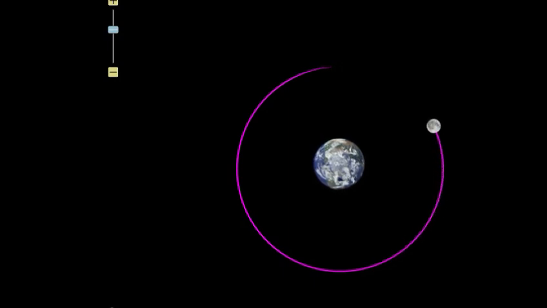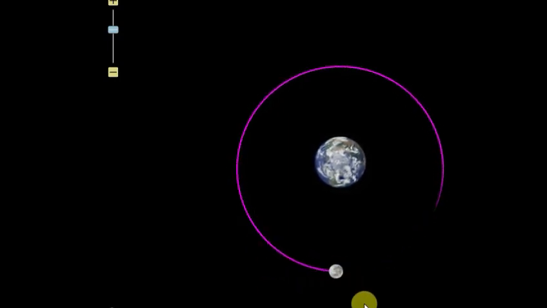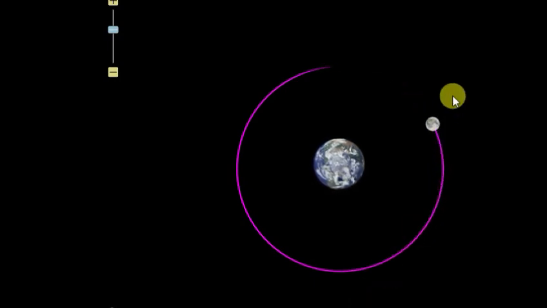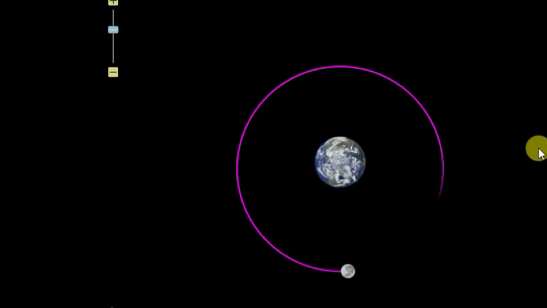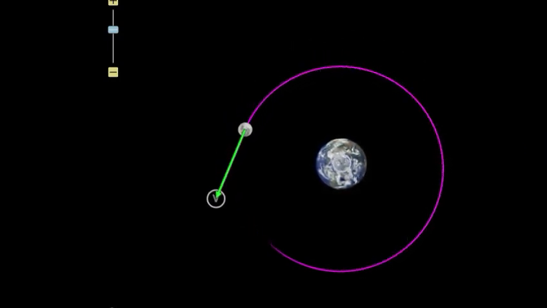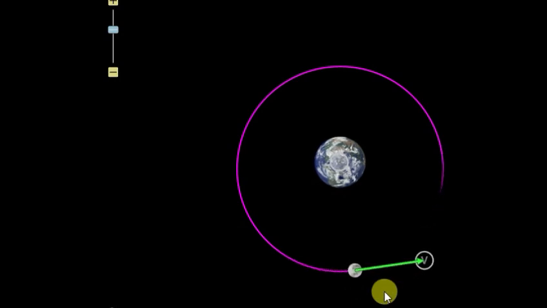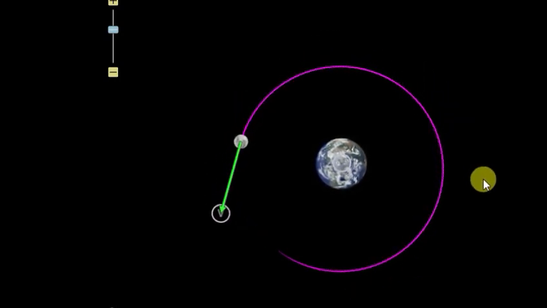Now, one thing you notice is that its direction keeps on changing. At this point, it appears like it is going here. At the other point, it appears like it is going there. So the direction keeps on changing. And also, its velocity keeps on changing the direction. You realize at this point, it is heading that side. At the other point, it is heading the other side. So the velocity keeps also changing.